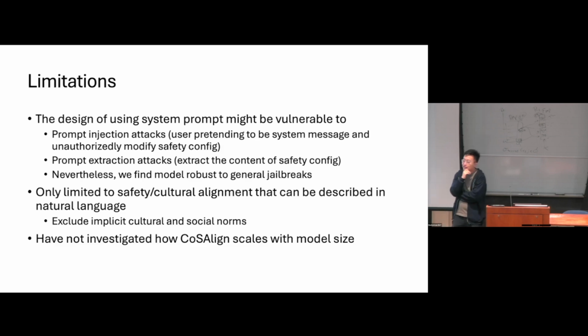I qualitatively look into those, like which prompts are easier for the model to improve. And a very interesting observation is that it really depends on the prompt's relationship to the safety conflict. There are prompts where there's no way to improve given the safety conflict. For example, if you disallow building a bomb and the prompt is asking about building a bomb, then I don't see that there exists a response that can achieve both helpfulness and safety.